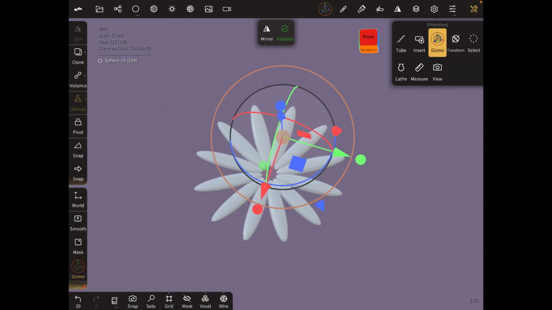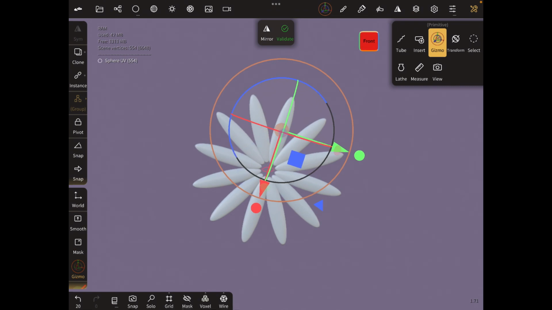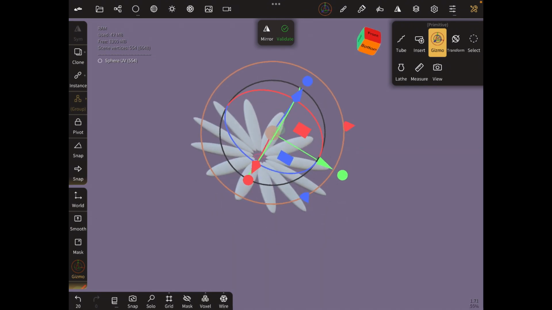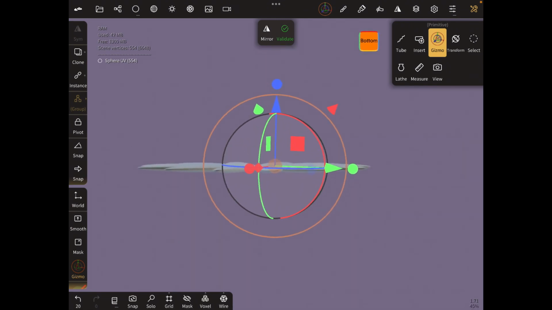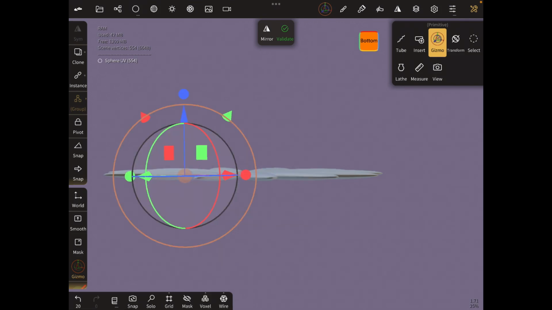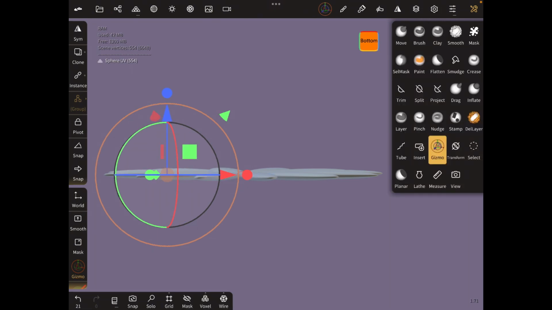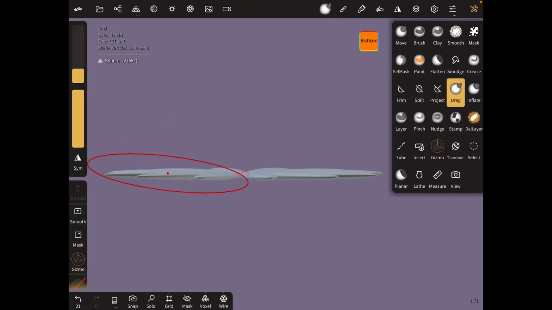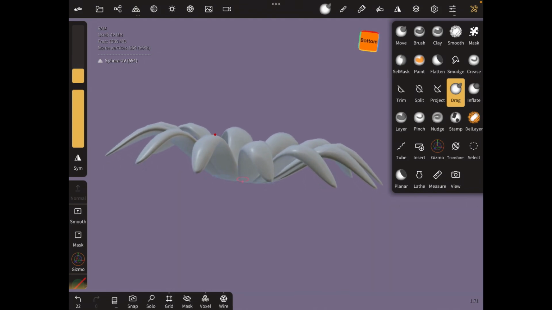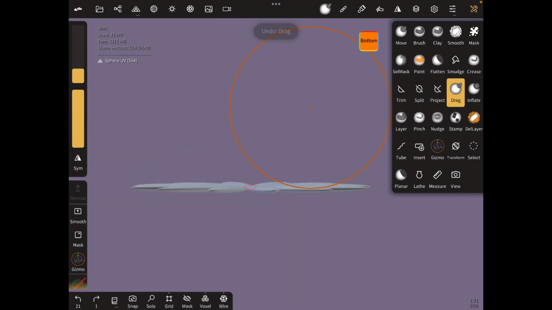So yeah, I think I'm fine with this. Now this is too flat. As you can see, if I turn it to the side, you can see that it's too flat, right? So just going to look at it from the bottom view, and then what I'm going to do is click on one of the shapes, and I'm going to validate that. And after validation, I'm going to use the drag, which is on the right panel, to just drag it up a little bit.